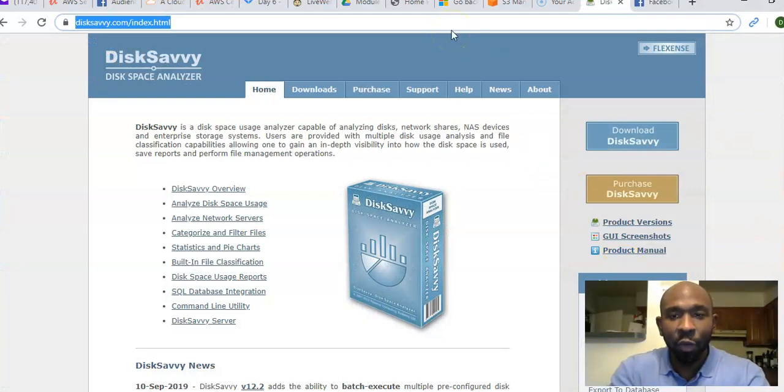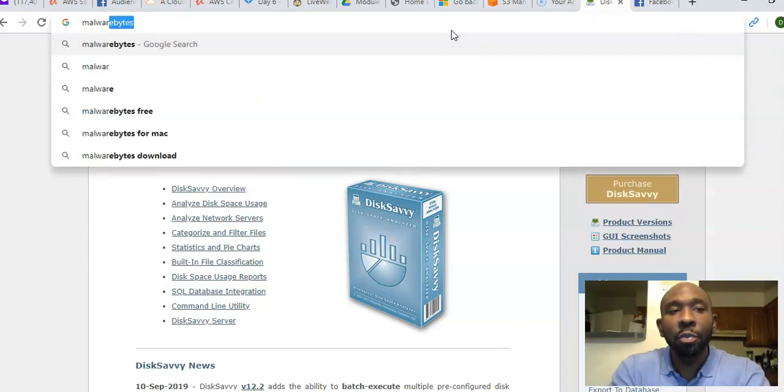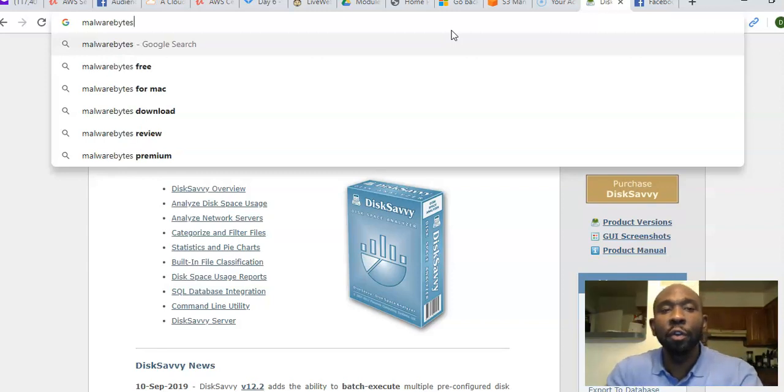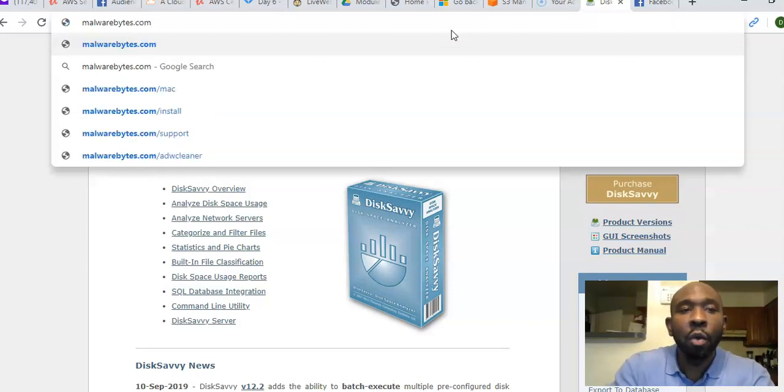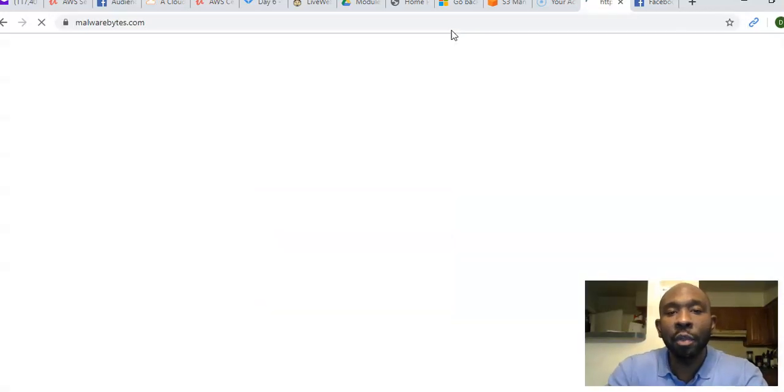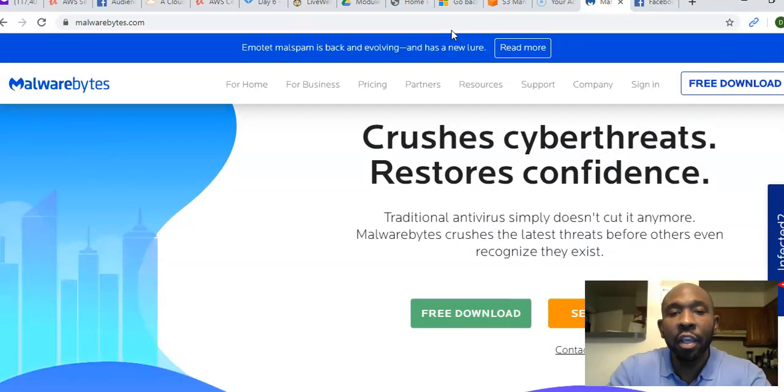All right, so the first thing we want to do, and you still can see me there, is one of the things that can slow your computer down is viruses. So the first thing I'm going to do is a free scan. There's one called Malwarebytes. You can type it in there. You can see my browser, malwarebytes.com. It'll auto-populate. Google is nice. It'll search and find it for you.